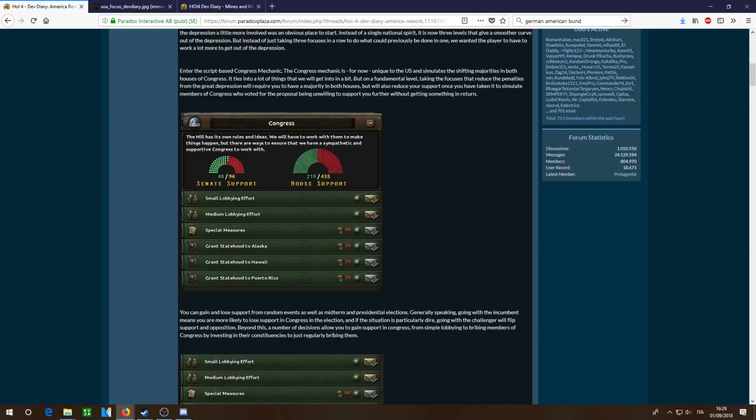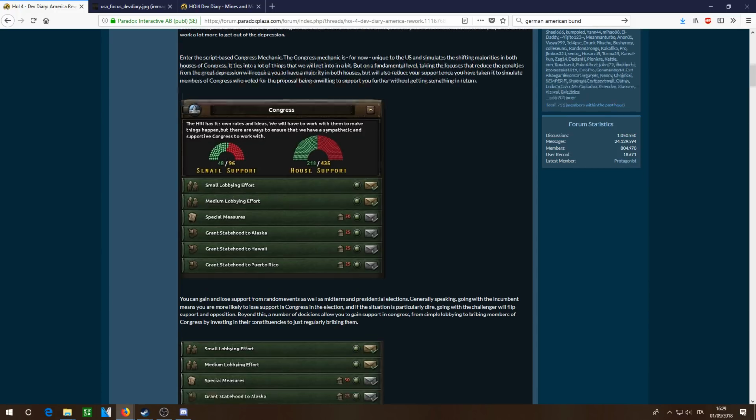And yeah, so essentially the Congress mechanic for now is unique to the United States and simulates shifting majorities in both houses of Congress, so both the Senate and the House. It ties into a lot of things that we'll get into in a bit, but on a fundamental level, taking the focuses that reduce the penalties from the Great Depression will require you to have a majority in both houses. But it will also reduce your support once you've taken it, to simulate members of Congress who voted for the proposal being unwilling to support you further without getting something in return.